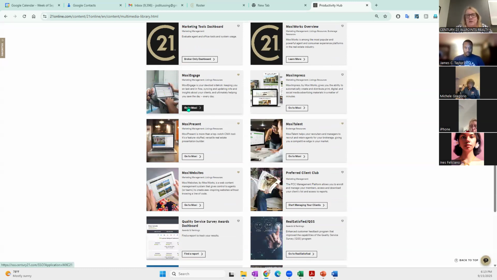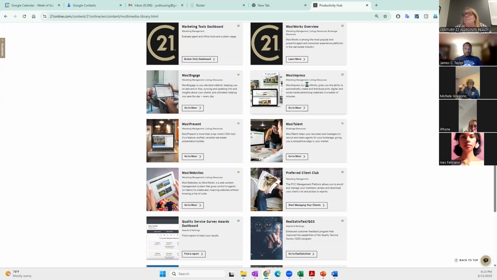This connects to your Gmail when you log in. It also is where you upload your contacts. And then Moxie Present is here. This is all your contacts. You can save a search in here for your contacts. You can do emails, neighborhood news, so they can get updates on where they live.